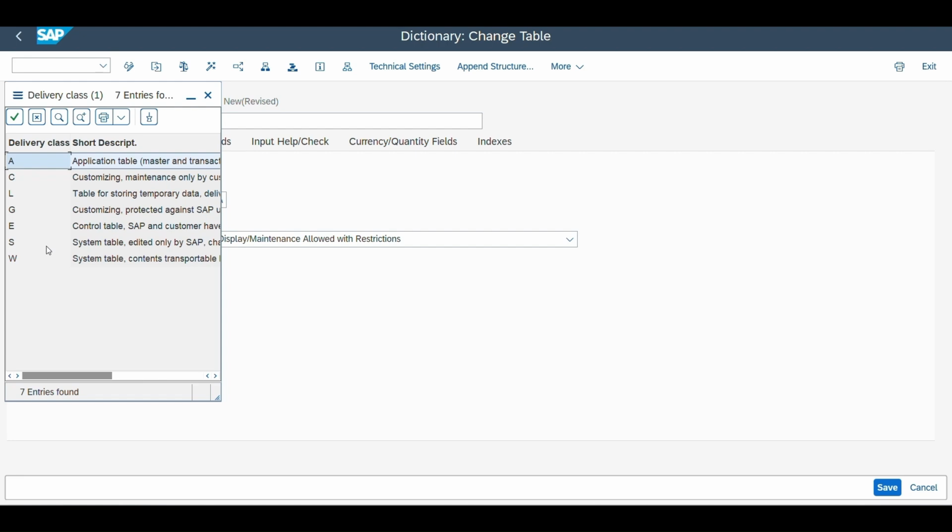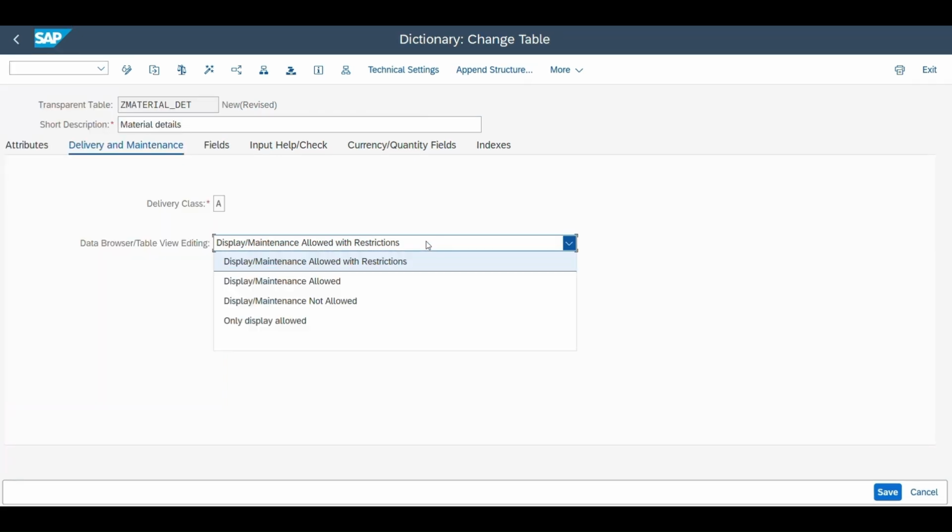E, System table, with customer entries, SAP system tables extendable by customers. S, System table, SAP delivered predefined essential data. W, System administration tables, SAP delivered but changeable administration tables transported as managed objects.